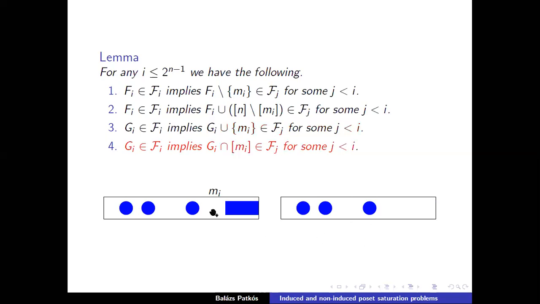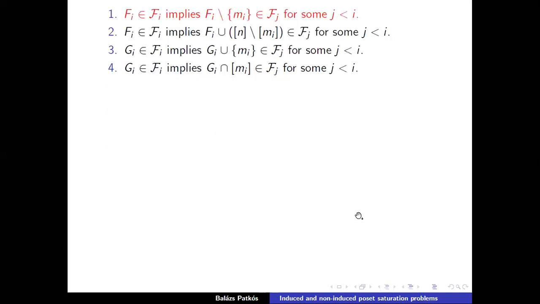And the last statement is that, again, we start with the set G sub i, so it contains the largest element, and I remove this last interval, so whatever we have before not having an element here. If I remove this part, then again, this set was added before, at the previous step of the process. If this was added, then this was added too. Okay, so how to finish the proof of the theorem using these four statements?